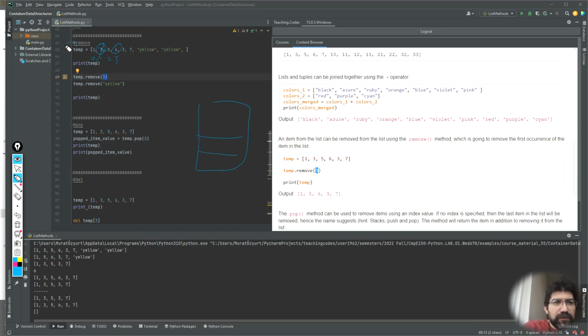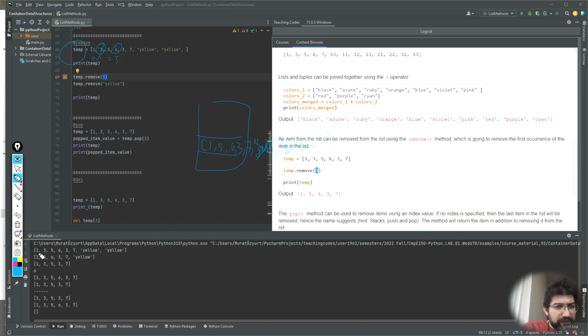Okay, it's going to modify the list in your memory, removing 3 and continue with 5, 6, and the second 3 is not modified, and 7, and it's also going to remove yellow with the second remove statement and leave the other yellow in place.